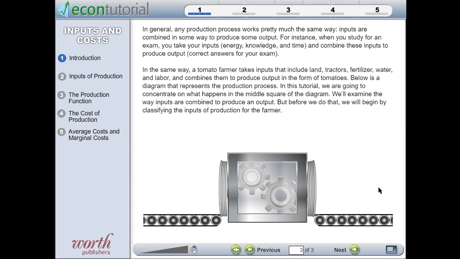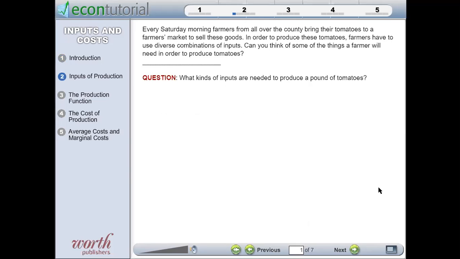Now, if we talk about this process, we can see that there is a particular input, and input has a lot of factors in it. And then there is a process which is applied to the inputs, and they are converted into output. Now, when the product is produced, the product is not only produced to see what could be the output, but eventually you have to sell it out. You have to bring it to the market. So there is a farmer's market where you can go and sell these tomatoes.